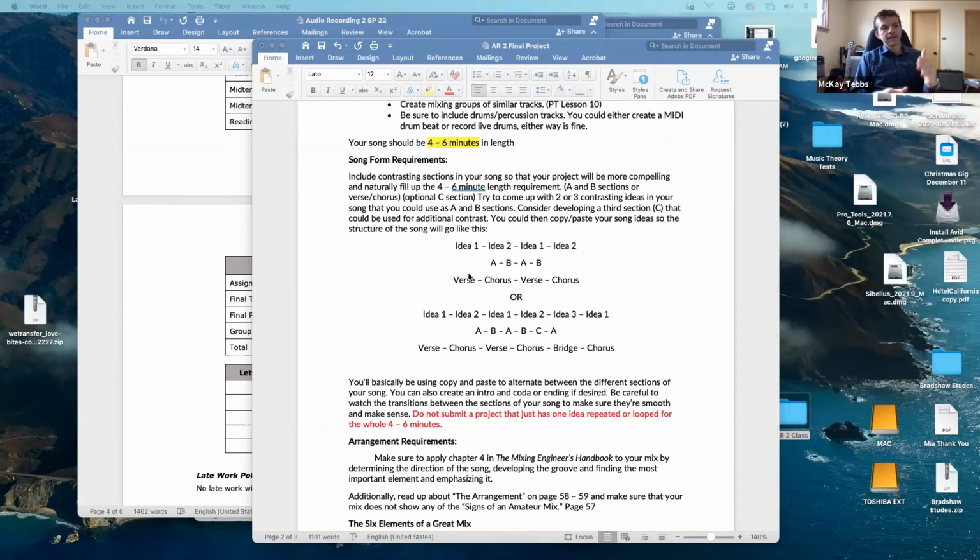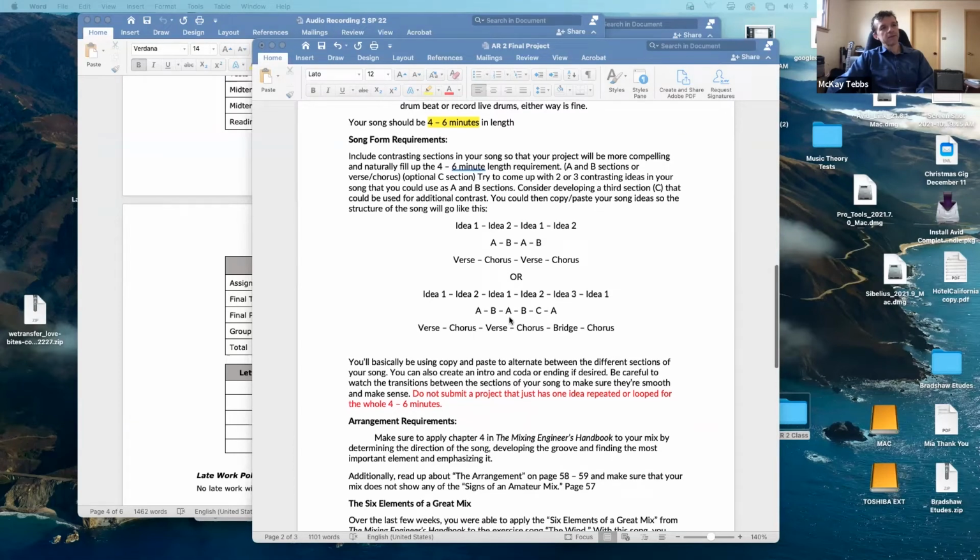And this map right here is just to give you options of what you could do. So if you have 2 different ideas, you could just go to idea 1, idea 2, idea 1, idea 2. That's pretty simple, which is also known as A, B, A, B. Or you can include a 3rd section and go A, B, A, B, C, A. And you can mix and match this suggestion right here as you want. You don't have to take it literally. If you want to switch it and do A, B, B, A, and then do C and then B and then A, I mean, you can decide how you want to switch between your sections.